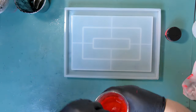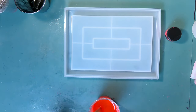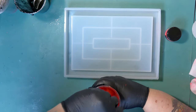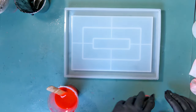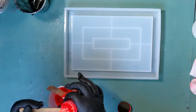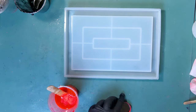And what I noticed at first, and I've noticed this in a lot of your glow powders and other fluorescents that I've used, is that they're a little chunky and kind of hard to dissolve. That was the case for some bits in this one as well. I've got to mix up some more resin because I didn't make enough. I'm going to show you how you can avoid that.